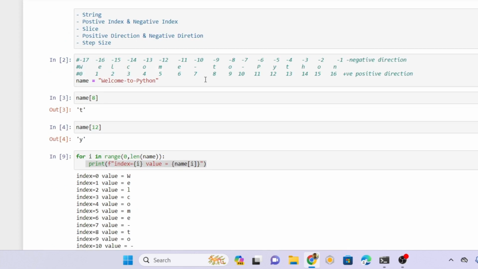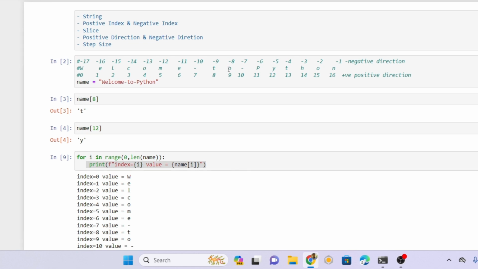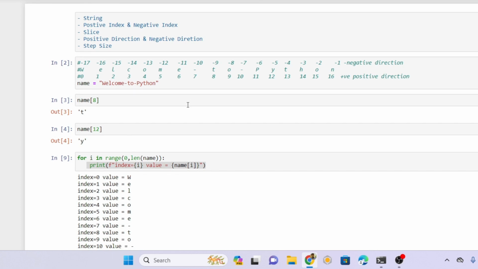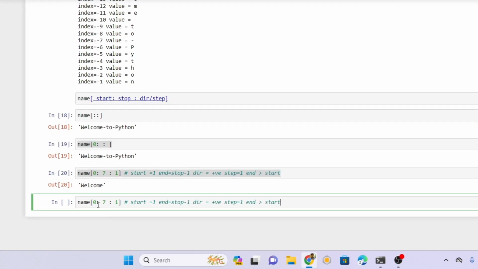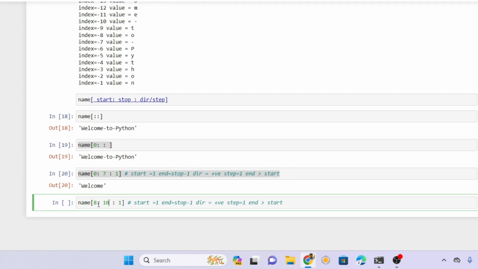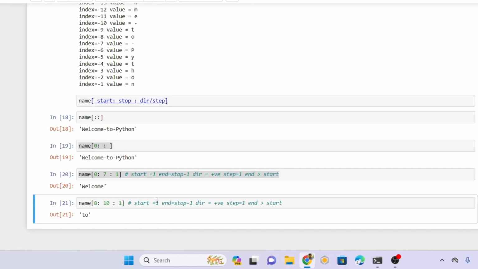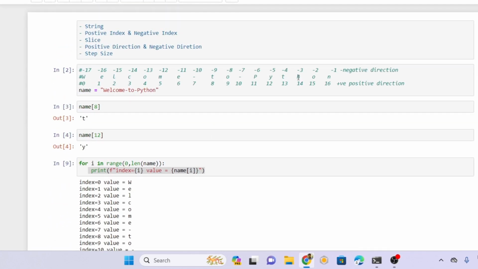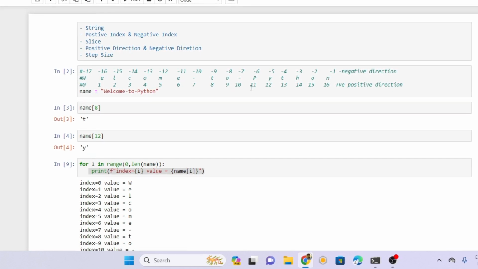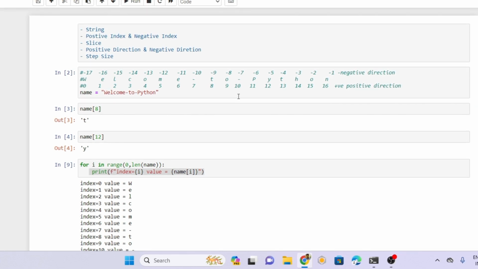Here I want to print 2, you can see it is starting with 8, but in order to print 9 we need to give it as a 10. Okay, so 8 to 10, you can see. So it will try to print 2. Now let us print this Python. You can see it is starting at 11 and ending with 16, so we need to add one more, 7, it will become 17.